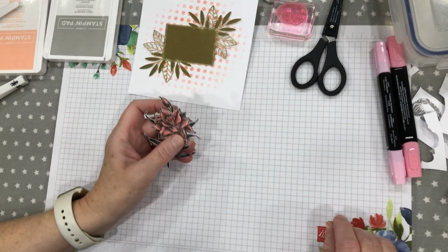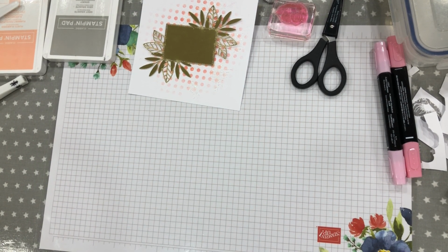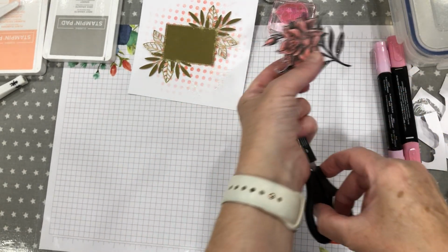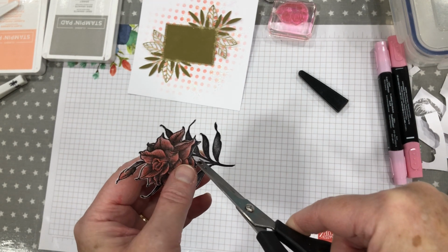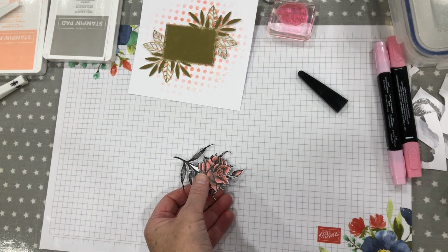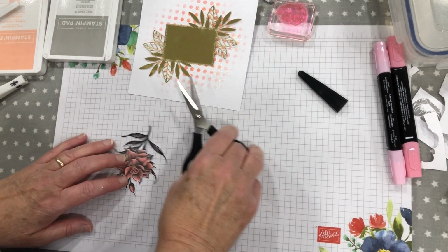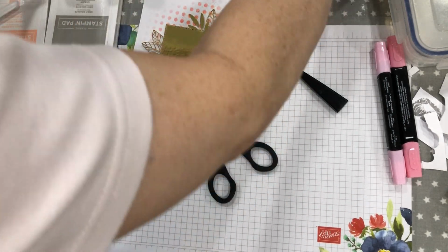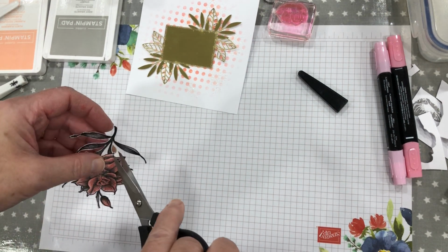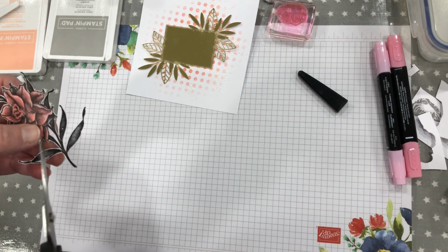Have I got my knife somewhere? Can't seem to see my knife. I might just have to see if I can cut it. Now, there will be somebody out there who can do this. I need my knife. Why is it that I can never find anything? It was out on my table because I have used it. Nope. So I'm going to have to try. It's gone through because I felt it on my finger.